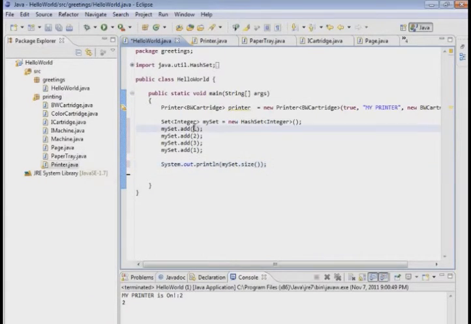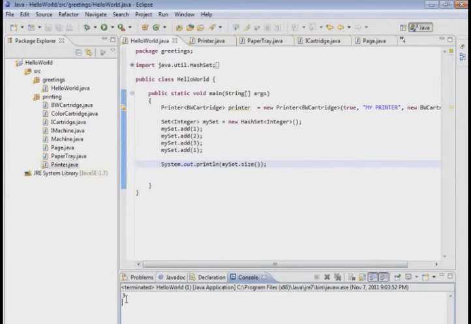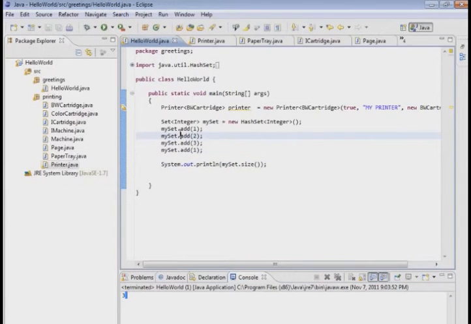You can see here, if this were a list, it would have given us 4, but because it's a set, it's only going to give us 3 because they have to be unique. So I'll run this, and you can see we have a 3 that's output. So that's really the basic idea of a set. It's really simple. It's just a way of making sure that your items are unique. In fact, the big usage of a set in Java is really to get rid of duplicates. A lot of programmers will use a set or convert a list to a set just to get rid of the duplicates out of that list.